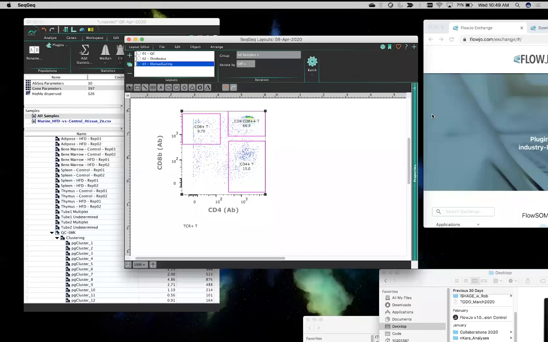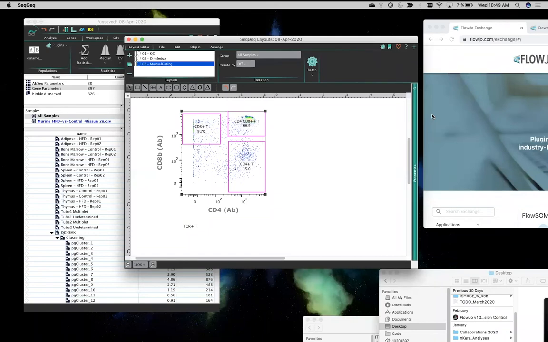And so you can gate even on a gene set. So if you had 100 genes that describe the program of expression that happens in, I don't know, hematopoietic stem cells, then you can look at those 100 genes all at once and gate to try and identify the cells that are positive for that program.